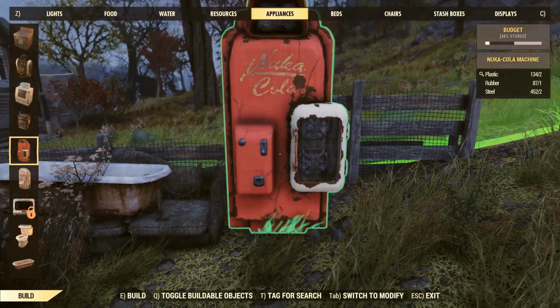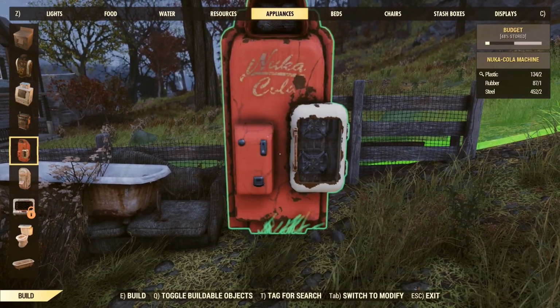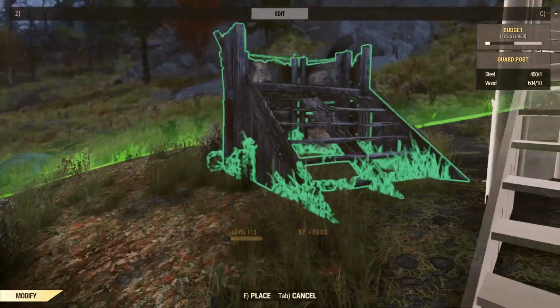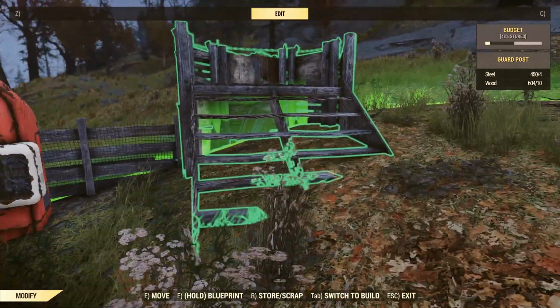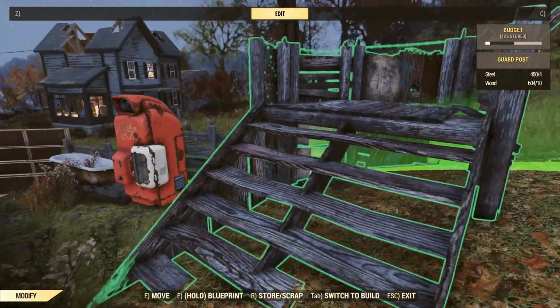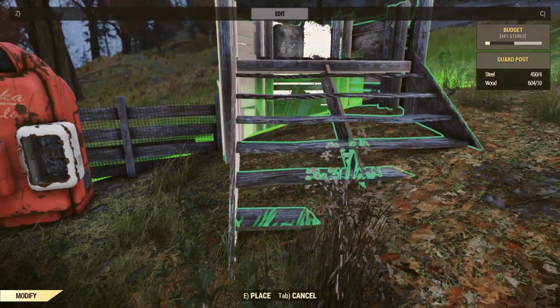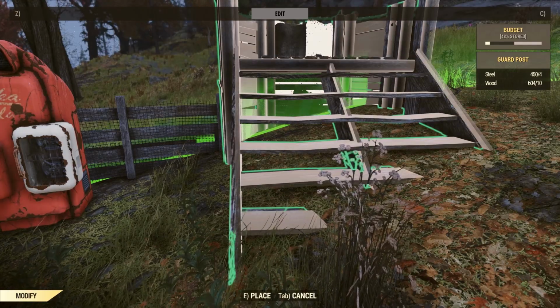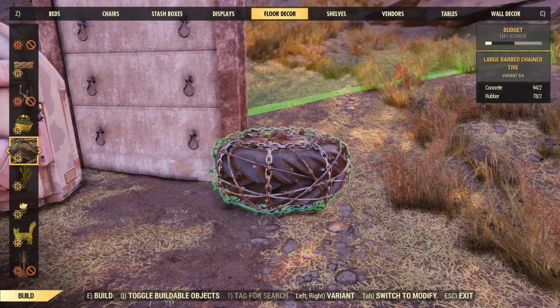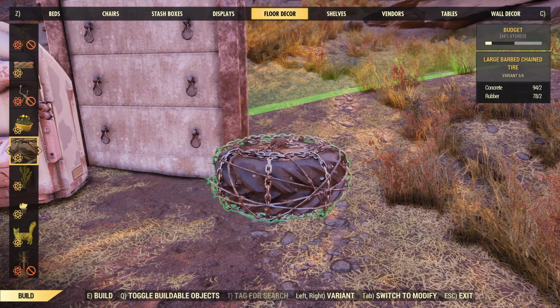It works quite well. Going to get the sneaker coal machine in here. Again, tiny little bit of floating, a little unavoidable, but it does the job. Stick a guard post in there. One of the few things that actually will sink into the ground. There we go. Moving on a little bit, we'll head around the corner a bit.